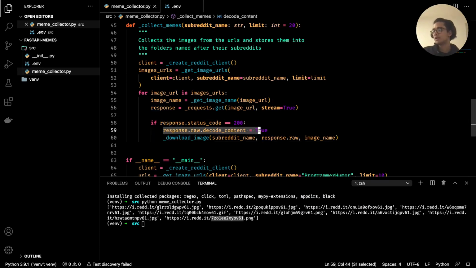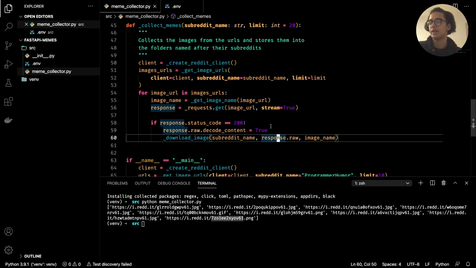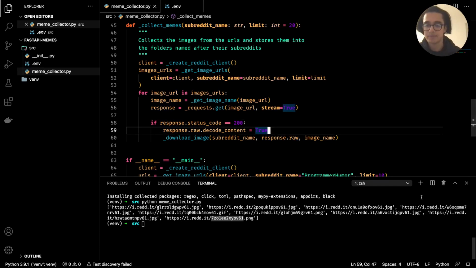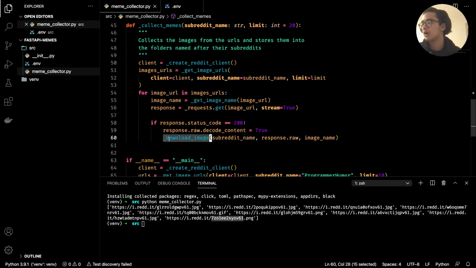The reason why we've set response.raw.decode_content to True is that otherwise the downloaded image file size will be 0, basically meaning that there's nothing there. So that's why we need to set this to True. That's all we need. We need stream equals True, and we need response.raw.decode_content to be True in order to actually get these images.